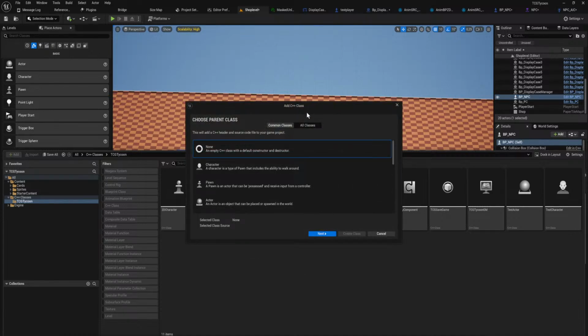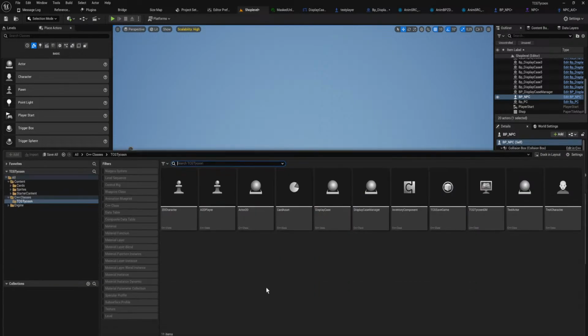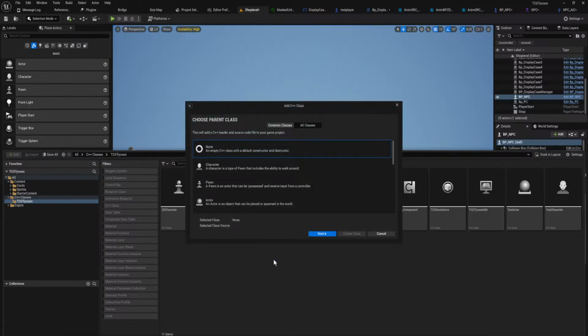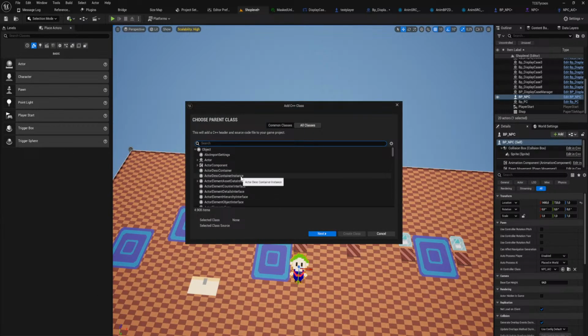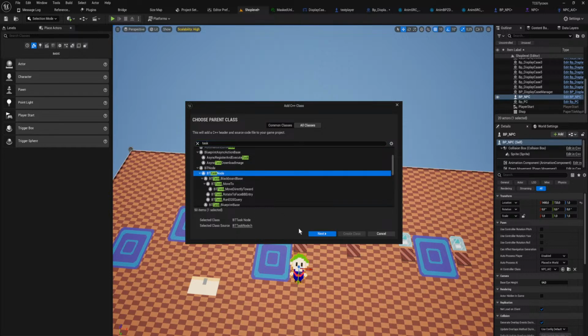New C++ class, which will, let's maybe make a folder for that, maybe not. I don't care. All classes, that will be a task. Actually, I don't think we can make this with C++ because I made the thing itself a blueprint class.